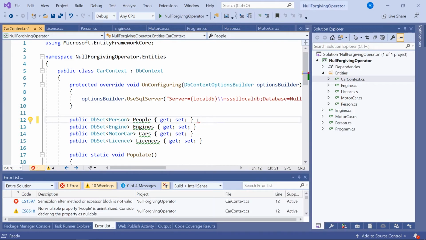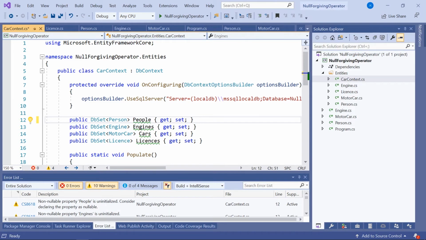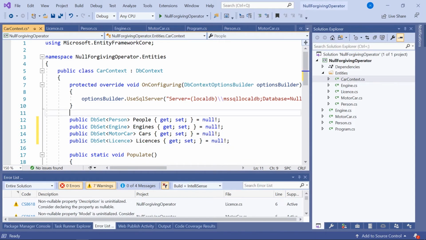So this is another situation where we can use our null forgiving operator, because what we do here, we say equals, we don't say equals null, but if we follow that with the null forgiving operator, remember what we're saying there is simply forget all the rules, and so now it's perfectly happy. So what you will see very, very commonly when you're dealing with Entity Framework and you've turned on nullable references is things like this. We initialize to null exclamation mark, and we can see now that that's perfectly happy.